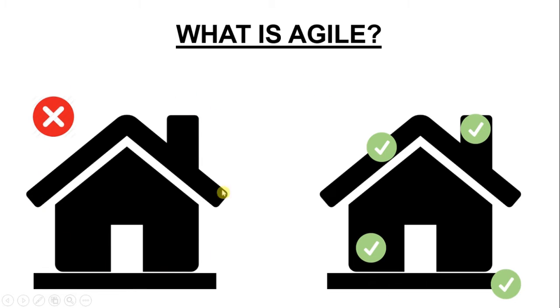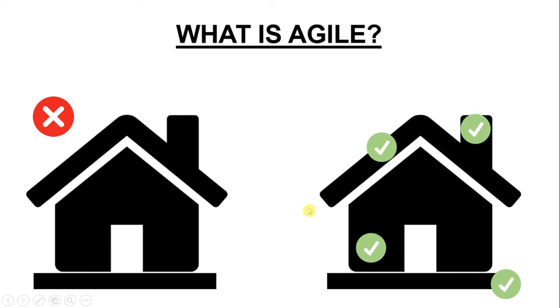On the left side here you can see the project related to the building of a house, which was led in the classic waterfall way, where the whole project was delivered to the customer, then he just tests it, and then, for example, realizes that such an issue occurs and it was insufficient.